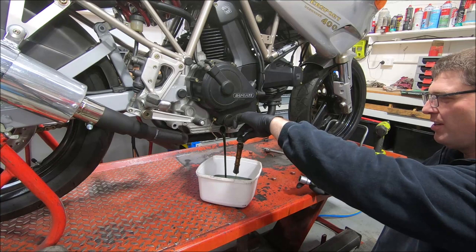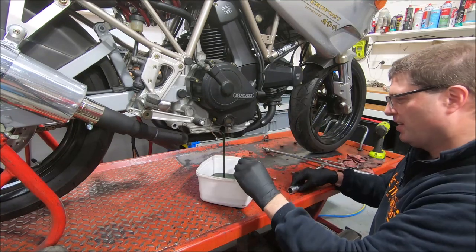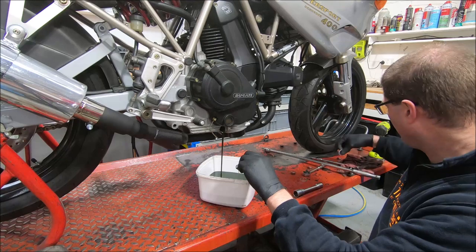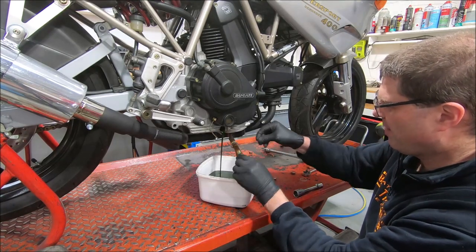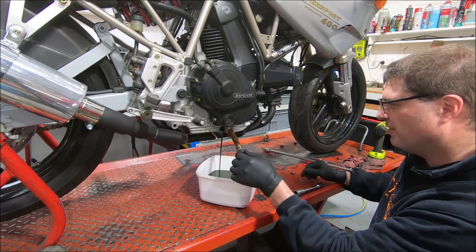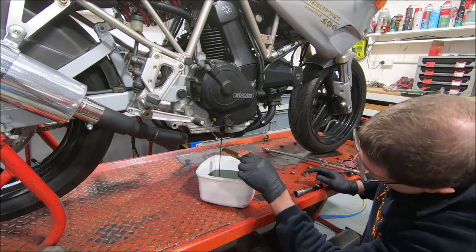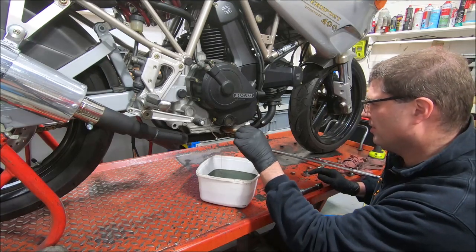There will still be oil in this cover when it comes off, but if we drain most of it out of the bottom, I usually replace the washers when I do this. Possibly don't need to, but I don't like to reuse alloy washers. That's more than enough oil out of it.